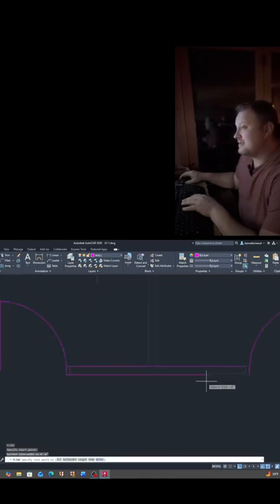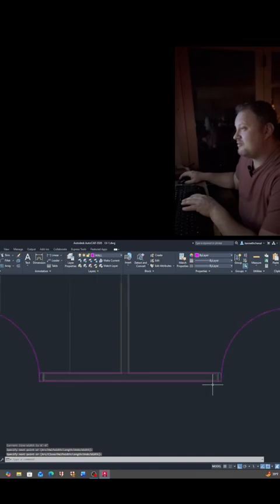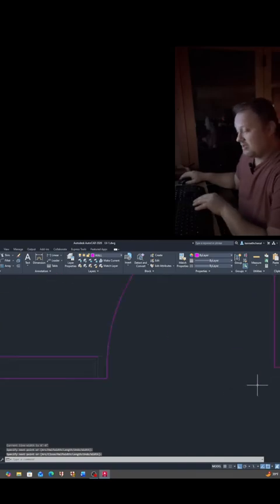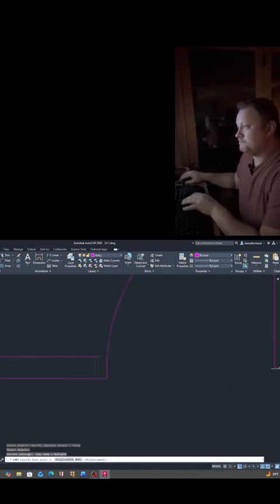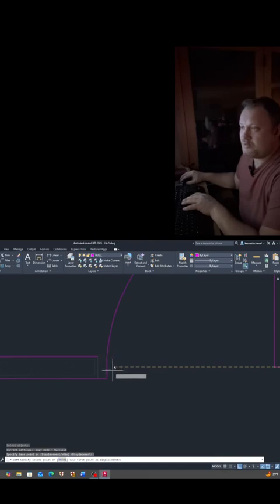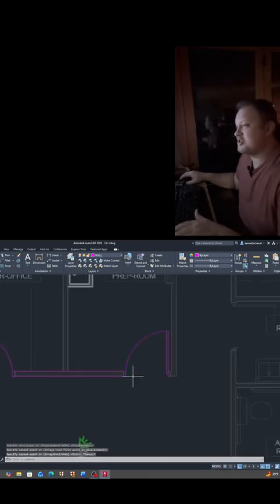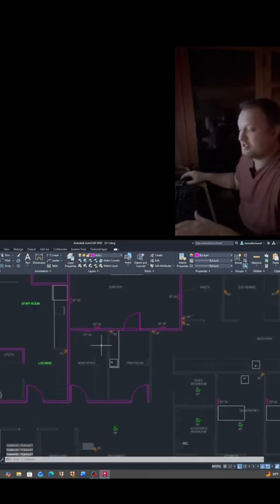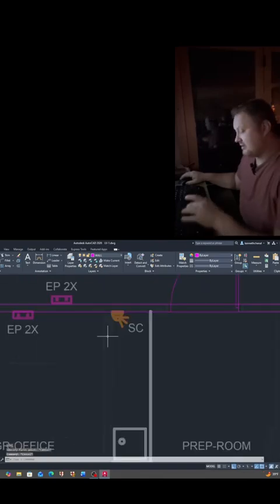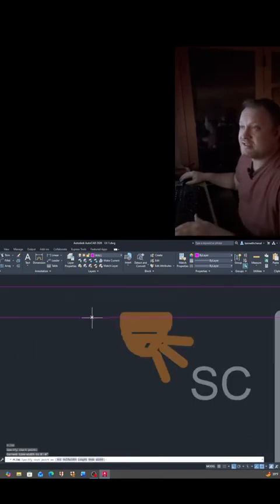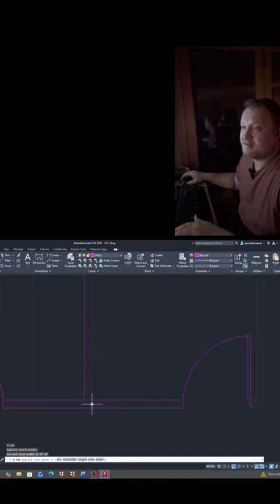And again, this isn't ideal. Typically, most of the time, you will be provided with plans. This is just showing what to do in the situation that you weren't. And like I said, I just downloaded these plans.